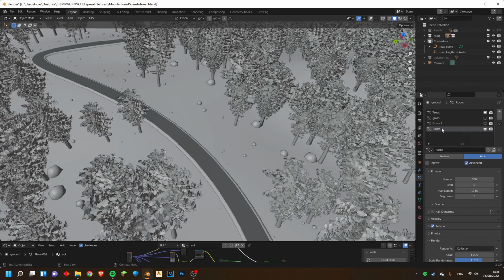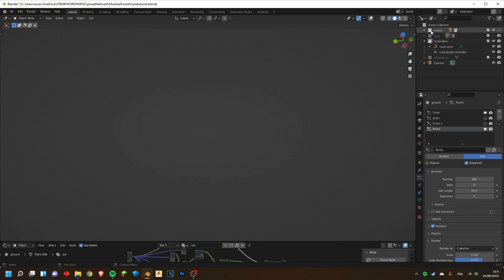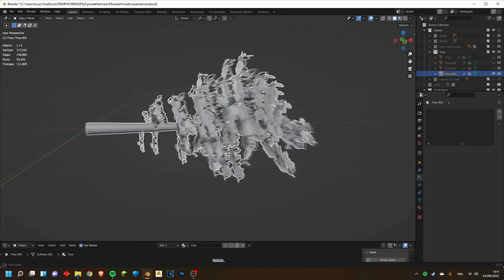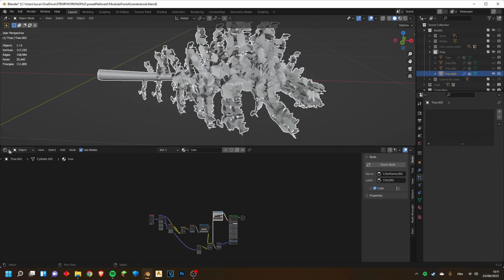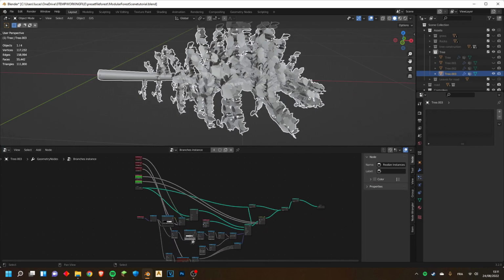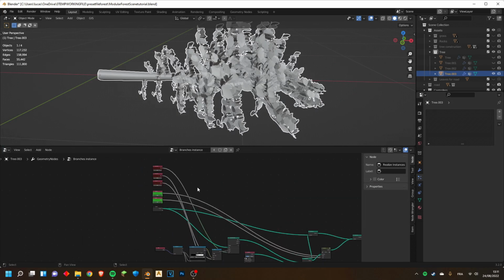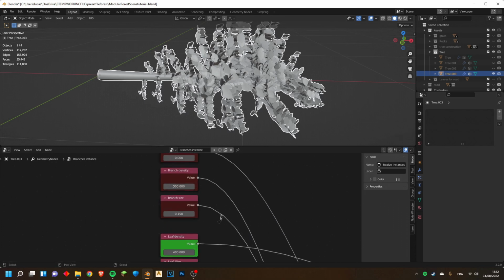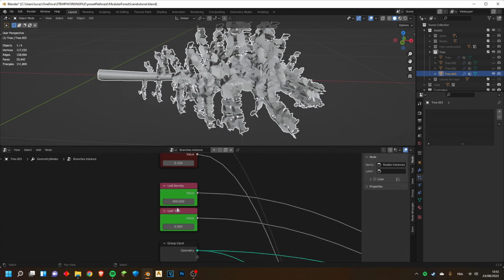Now we can go into maybe customizing those things. Uncheck this and check the assets. And then we can open the collection for us and go into the trees one, for example. And here we have a tree. We can disable those. So we have this tree, and we can go into the geometry nodes tab. As you can see, the node group is quite complex, but I made it easy for you to understand. With those colored nodes, there are 3 for modifying the branch parameters and 2 for the leaves.